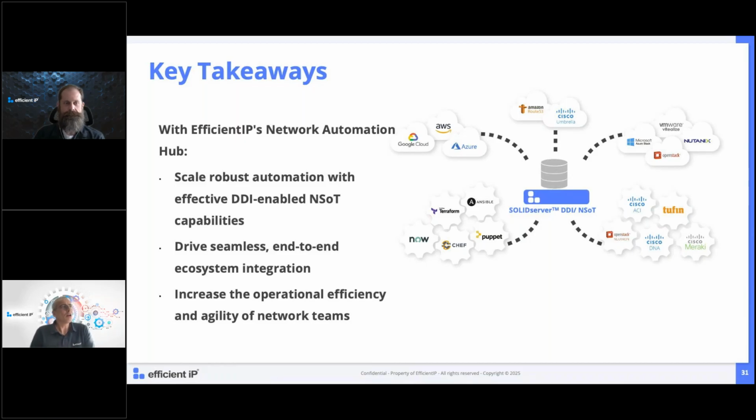So key takeaways. First, one of the very important points is related to the DDI-enabled NSoT as a strong and required foundation for delivering advanced automation capacity by offering a consistent, accurate, up-to-date, authoritative repository of your IP-related data. The second point is the ability to drive seamless integration with a very large variety of technologies. We have seen the ecosystem we are working with.